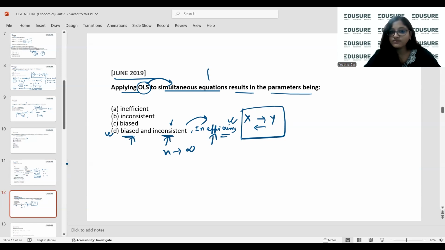What are the alternative approaches? Basically, we use the two-stage least squares method. Two-stage least squares is an alternative, and there are several other alternatives also. You can study this a bit: instrumental variables and two-stage least squares. These are the two basic methods that we use generally in real-life scenarios. They are the best alternative methods if simultaneous equations are present, because they address the endogeneity problem. That is why they give you efficient, consistent and unbiased estimators in the presence of simultaneity bias. So this is also another important concept.